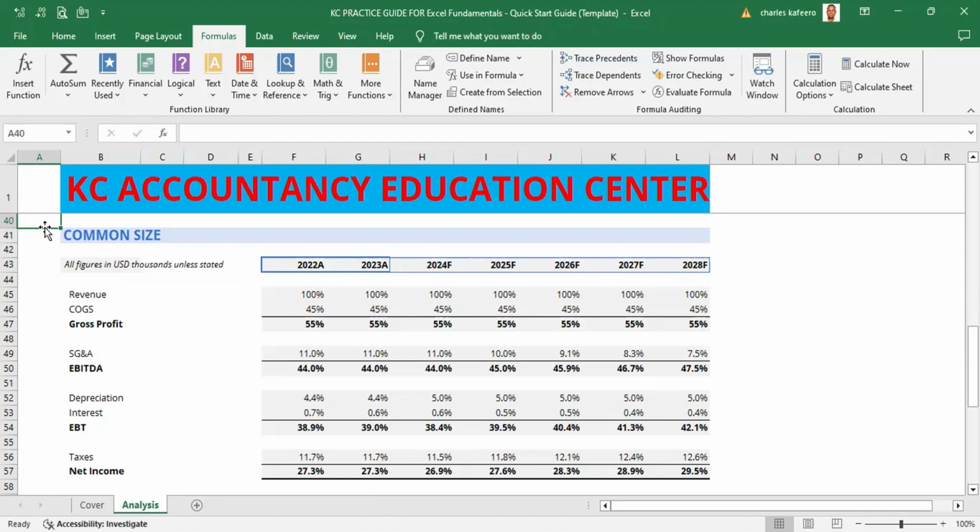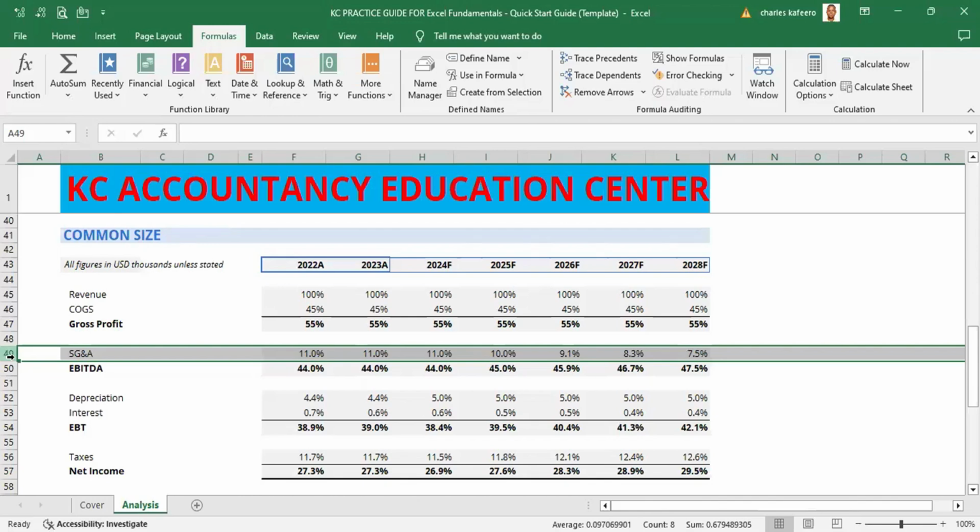statement, income statement. So we want to do some investigations within the common size income statement. In fact, let's look at one of the examples down below. Let's pretend that we are trying to audit this SG&A, the whole of this line.